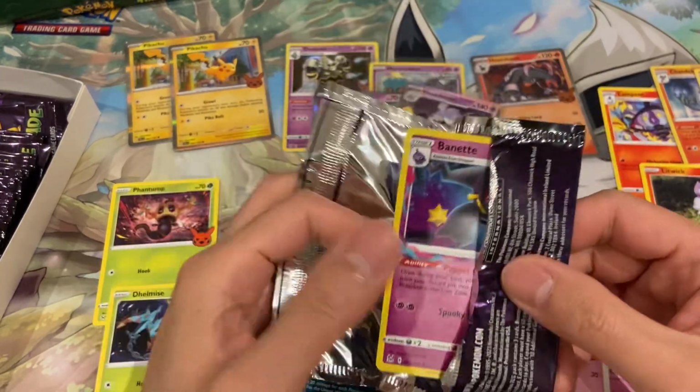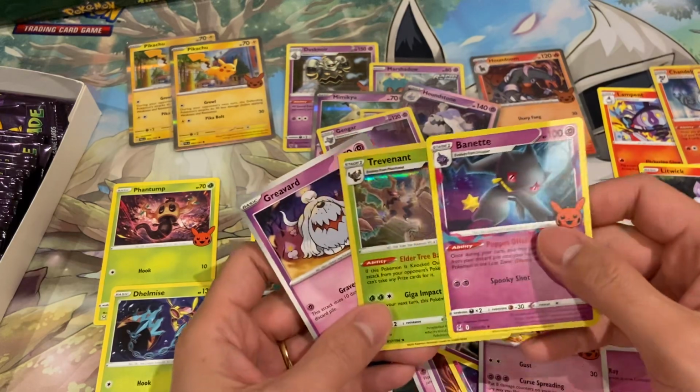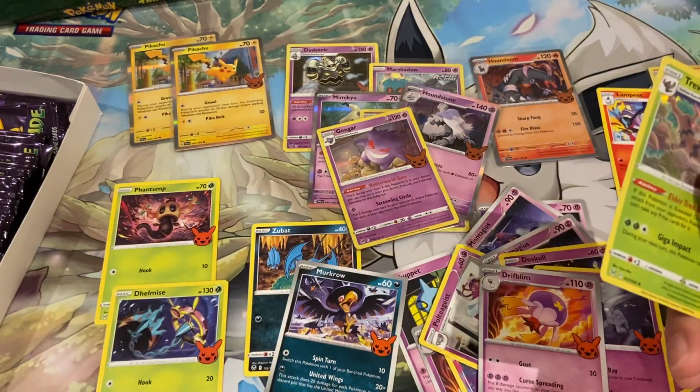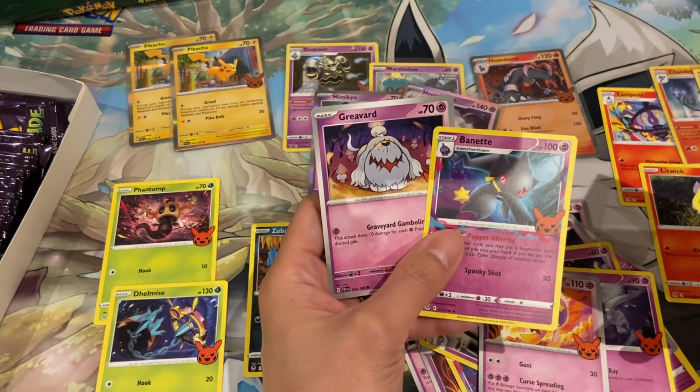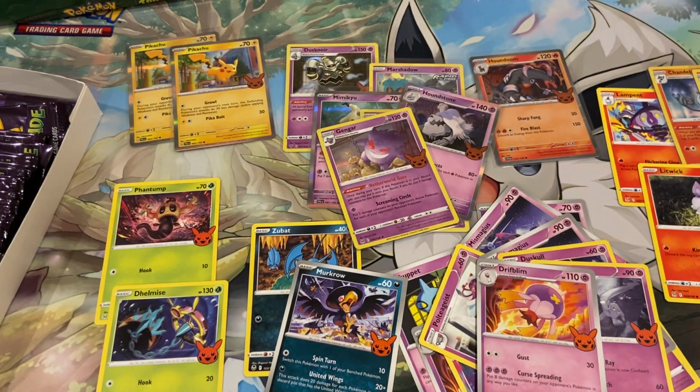Someone comes to you for trick or treat, and you can just give them a Trevenant. We haven't pulled Trevenant, so we are still pulling. We are still getting new hits, and we got a Graveyard and a Banette. I think we've already pulled these two. Yeah, you can help promote the TCG.